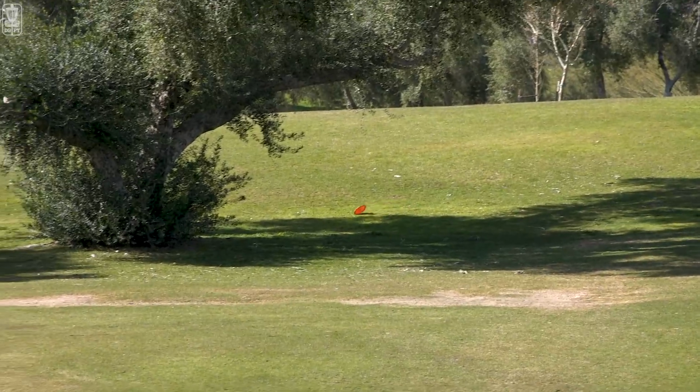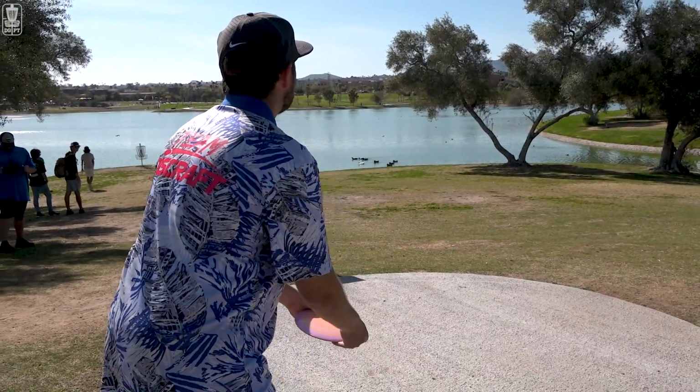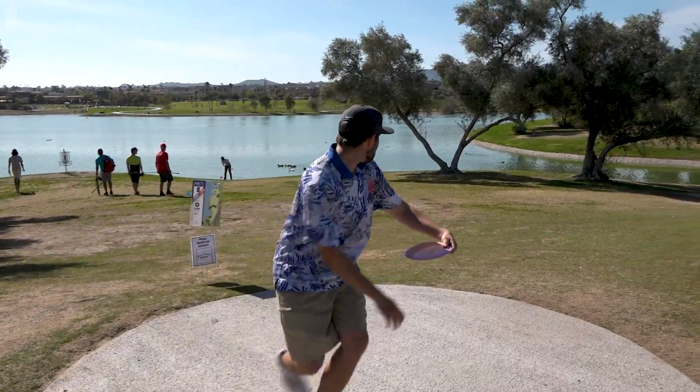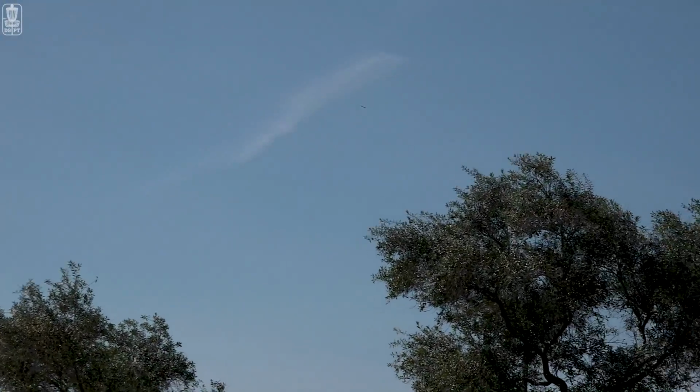He comes into the tree, and that's okay, but he's going to have to throw up over that hill to get to the peninsula, so it's basically a blind shot. That's not ideal. And that's crushed.